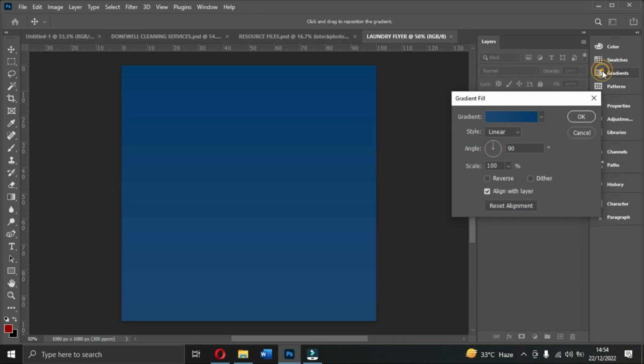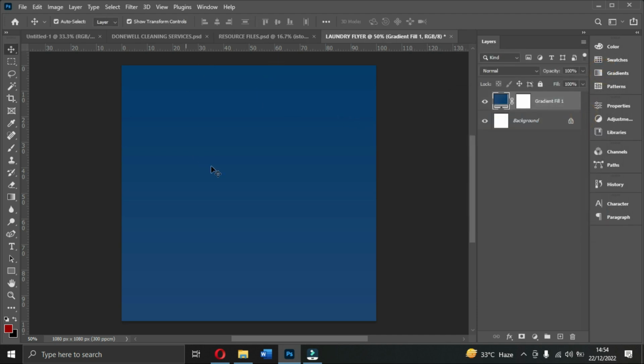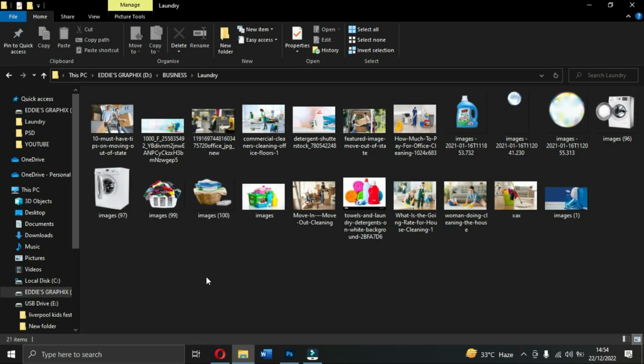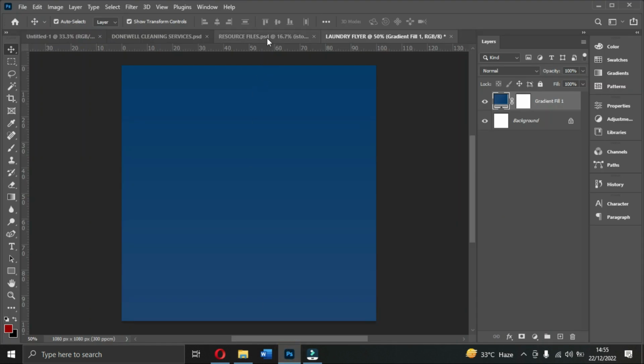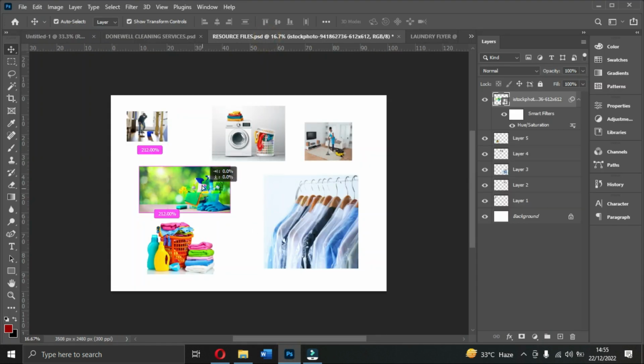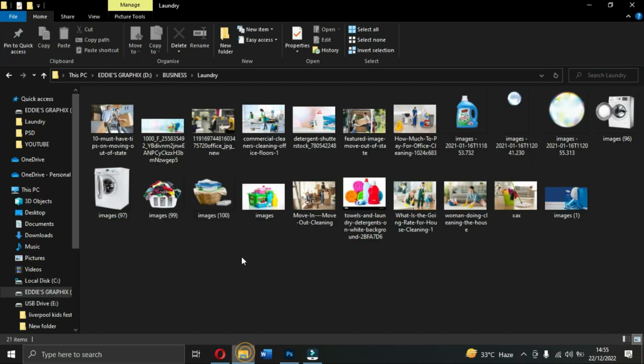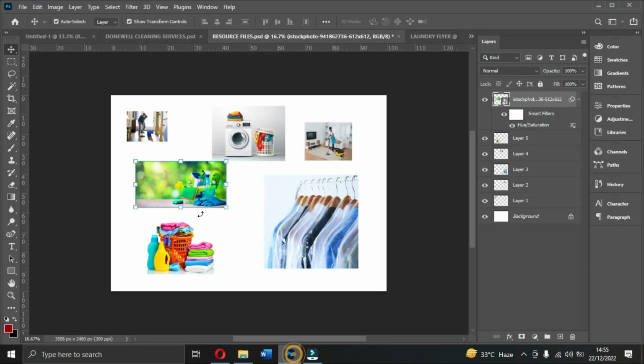All right, good. Okay, then what we will do next is to go to our resources. All right, and we are going to bring in these bubbles. Okay, so let me go to my templates. Let me bring in this one. If you go to the resources and you don't have them over here, or some of the images are not there, just choose the PSD. Open the PSD resource file, and then you can use this one.